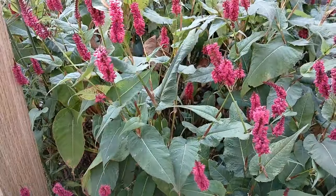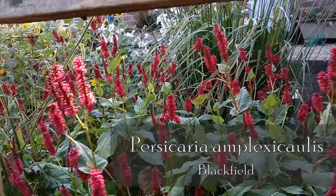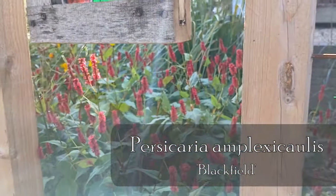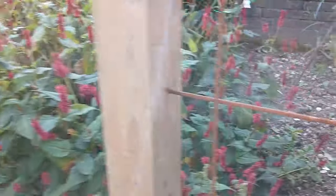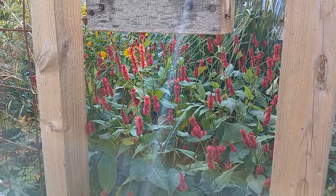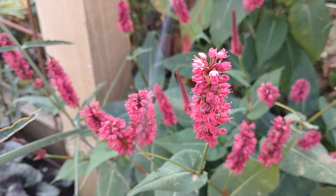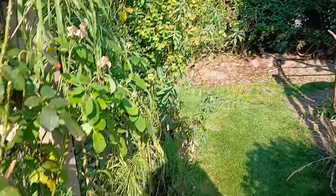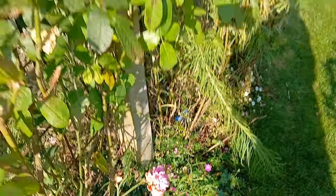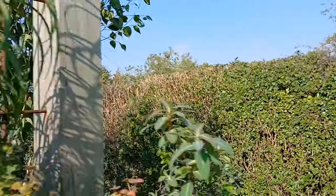Let's go back in the cloister pergola because I want to show you this — it's a Persicaria called 'Blackfield', and it's a cracking plant. Look at that — absolutely cracking. It gets a lot of shade there but it likes it, it doesn't mind at all, and there's enough moisture to keep it going. Persicarias believe it or not like a bit of moisture — it's a stunning plant, there are lots of nice Persicarias out there. Are the roses still doing it here? Yes — Gertrude Jekyll's carrying on, and I really need to do a bit more deadheading — we might be able to keep that going another month.